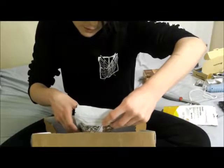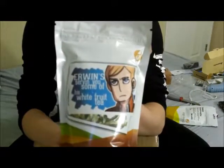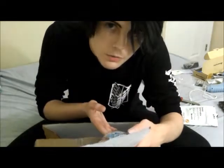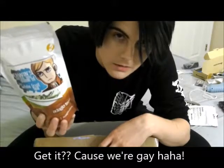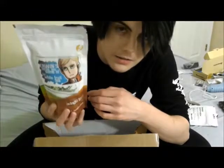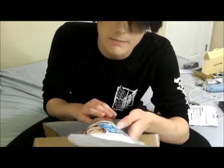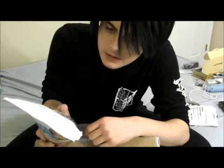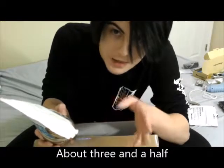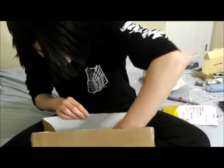Here we have the other reason I reordered - basically the other thing about Adagio is they have fandom teas. I don't know why people are fans of Erwin, but they made a tea for him and it tastes like fruit and is amazing. That is another tea I already know what it tastes like. I think it has like pear and apricot with white teas or something. It's great.